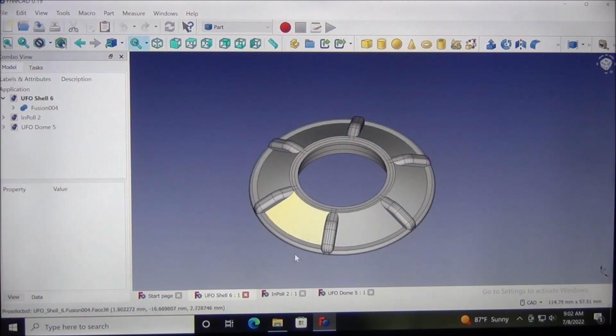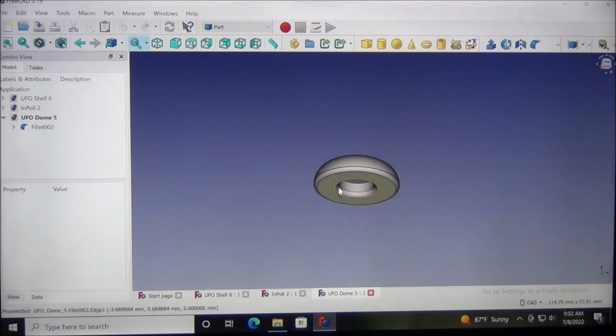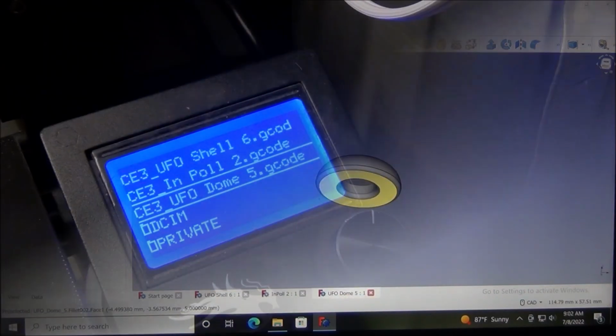Okay, so I think I just finished with the design. There are 3 different parts to it, one of which you use twice. And so let's get this over to the 3D printer and start printing.